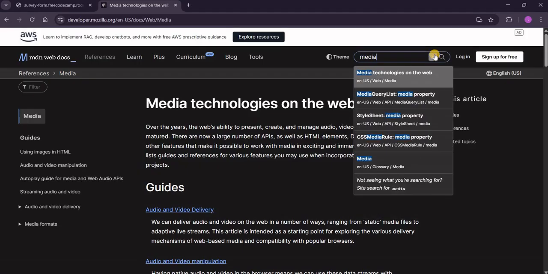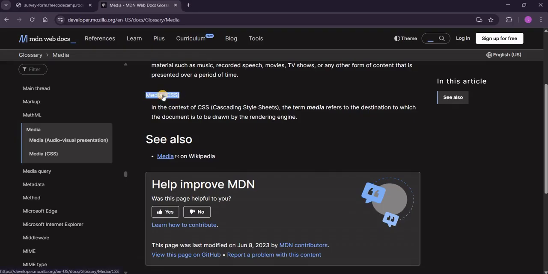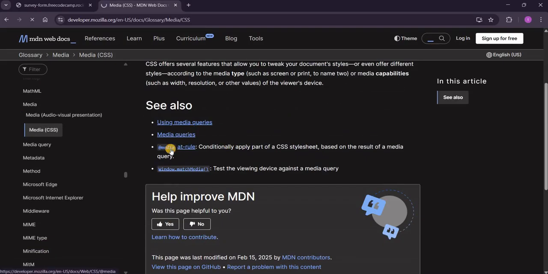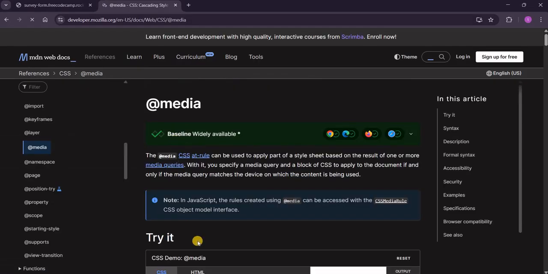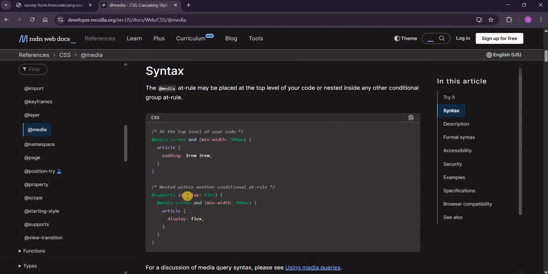I think media CSS, yeah, this one. Okay, so the media rule will replace the top level of your code inside any other conditional group at-rule. Okay, media screen and min width.